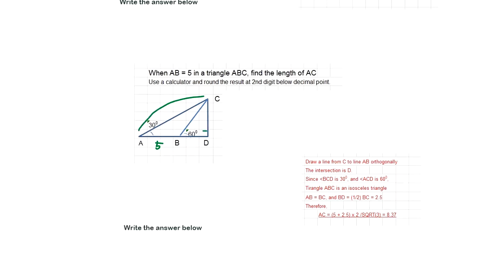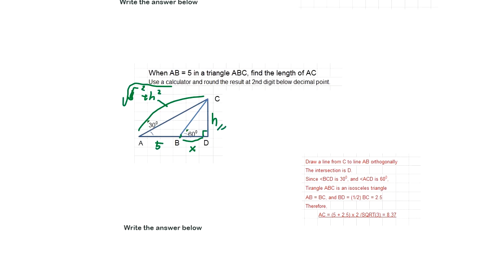Again, you drop the perpendicular line, and assume this is H, and this is going to be the square root of 5 square plus H square. So once you know the H, you know this length. What is the H? It's not 5, I'm sorry. We need to know this too, because AB is 5. We don't know this. And we don't know this.